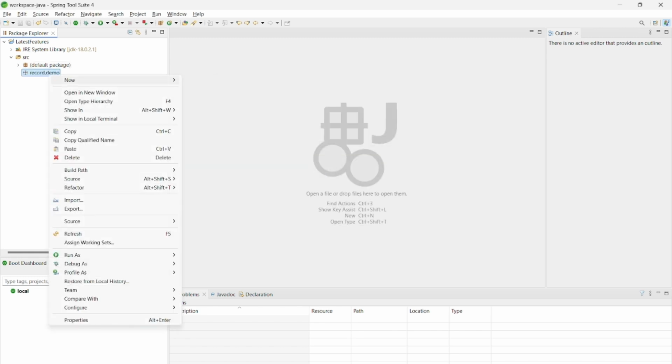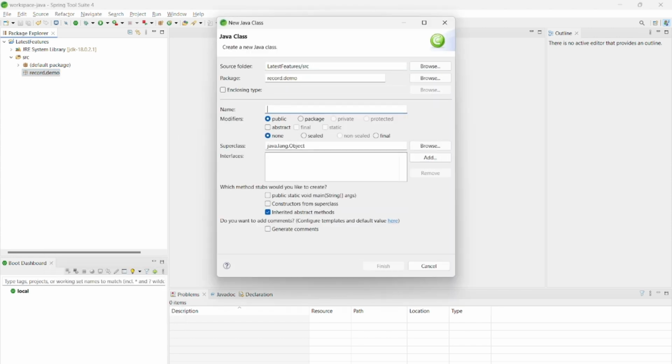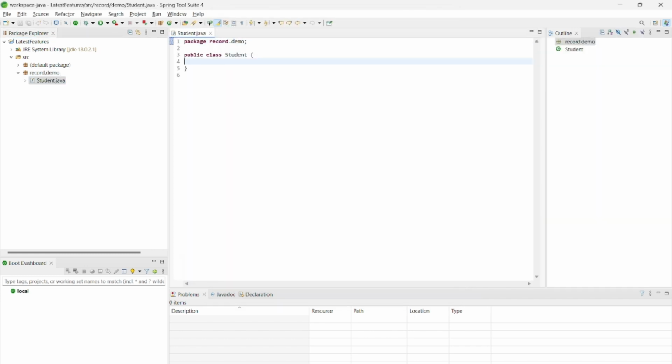Earlier, to hold data, we were creating model classes, right? For example, student, and inside this model class we were writing private String variables, name, private String address.